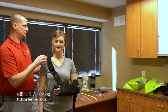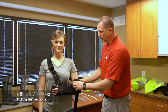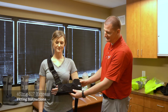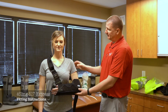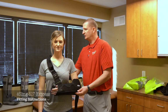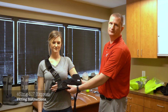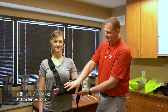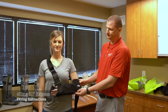When this is positioned, okay, her elbow should be at 90, her elbow should be all the way back into the cradle, and her arm should be relaxed down into the cradle part of the sling. This sling should not feel like it is hiking her shoulders up, or what we call a shoulder shrug. Sometimes a fitter can pull these straps too far and it actually drives her shoulder up. Okay? So we'll always recommend to the patient, make sure that they're relaxed down into the cradle, but yet at the same time not feel like it's shrugging the shoulders up.